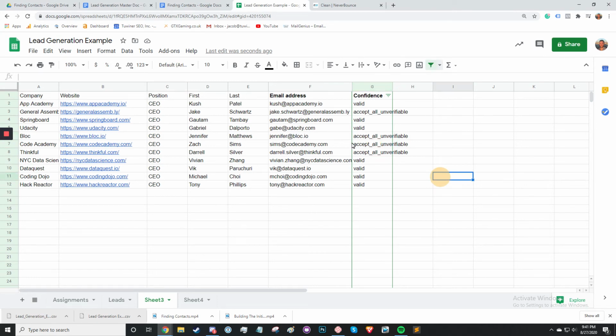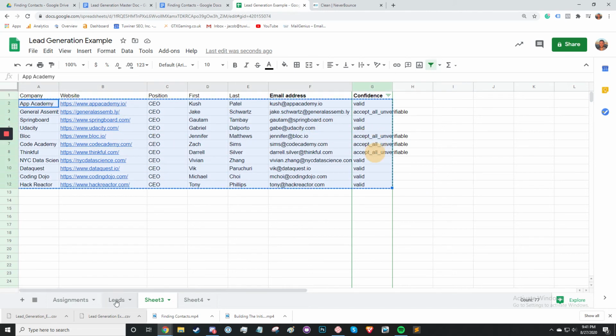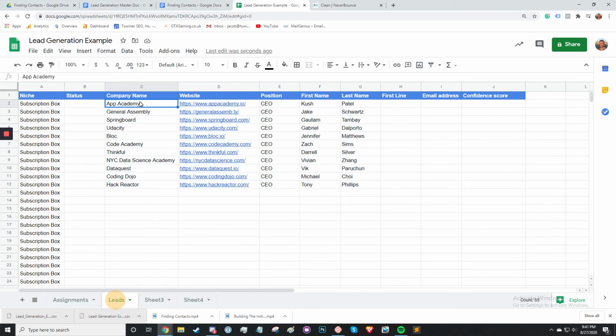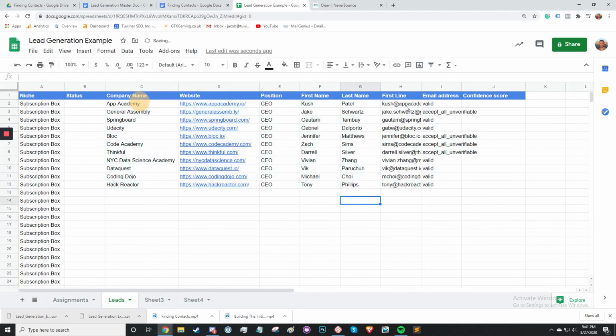So I don't really know if I want to send to these. So what I would do is I would go and just copy all of these back in to the sheet that we have here. And these are not in the right column because this says first line and the email address should be here. So I'm just going to move these over.